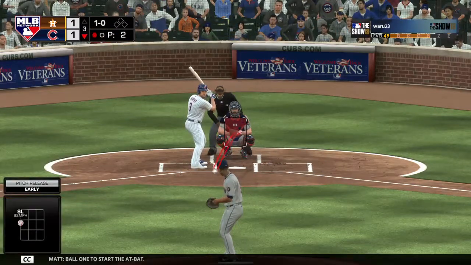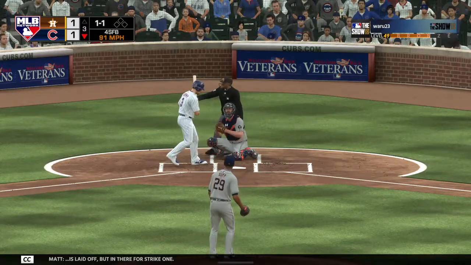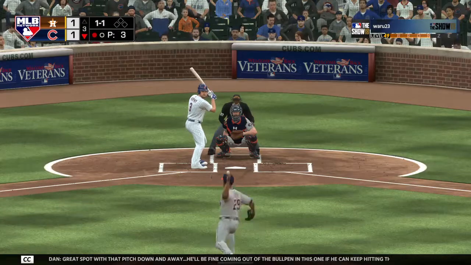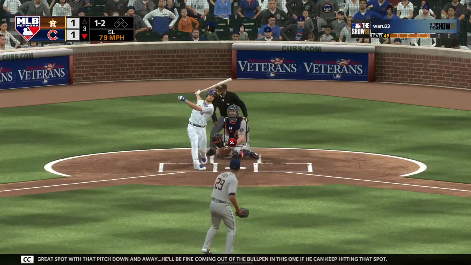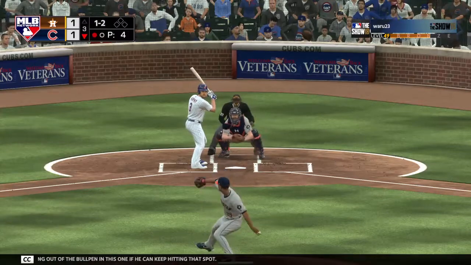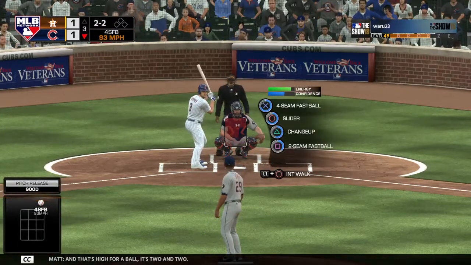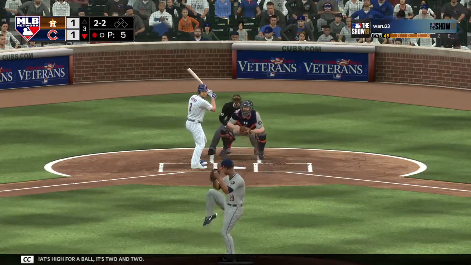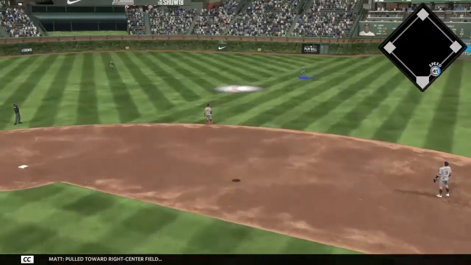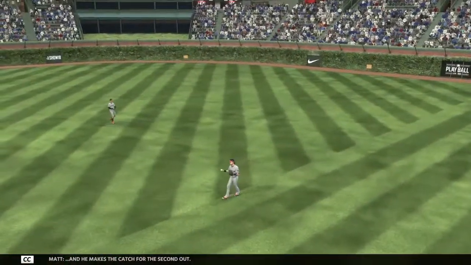Ball 1 to start the at-bat. Now the 1-0. Is laid off, but in there for strike 1. Great spot with that pitch down and away. He'll be fine coming out of the bullpen in this one if he can keep hitting that spot. And that's high for a ball. It's 2-2. Pulled toward right center field. Reddick coming on. And he makes the catch for the second out.